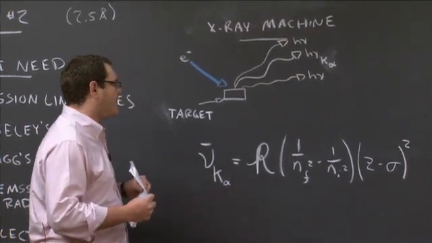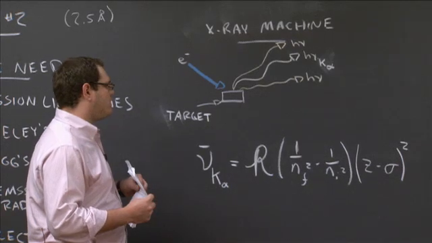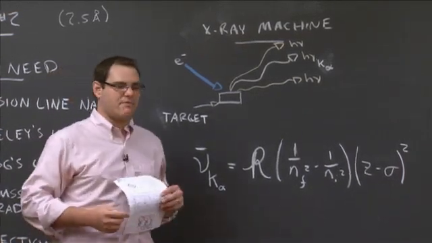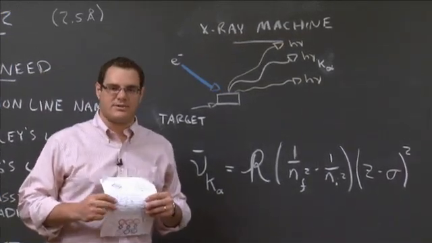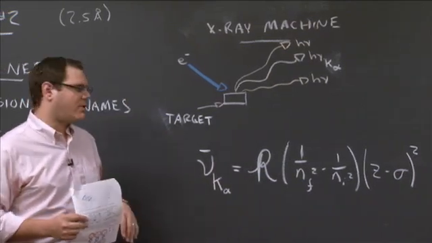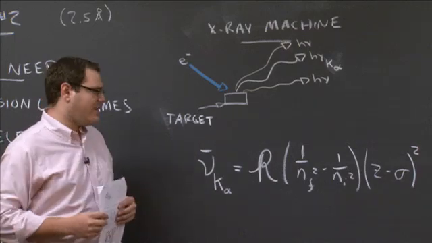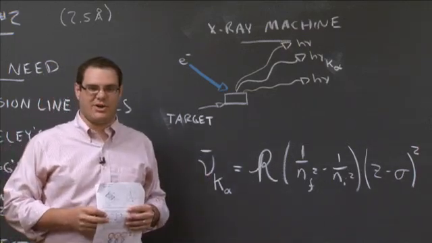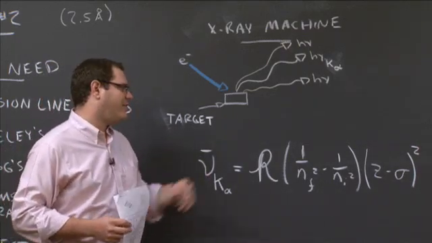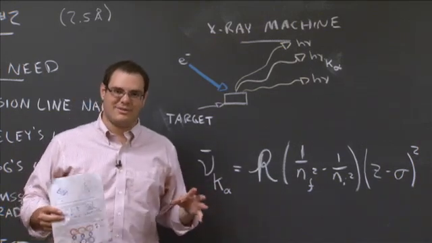We know that for particular materials we have particular K-alpha wavelengths. And what's basically happened in this problem is that, maybe we knew what this material was before, and then all of a sudden we weren't around, somebody switched it on us, and now we have to figure out what it is. Don't you hate when that happens?